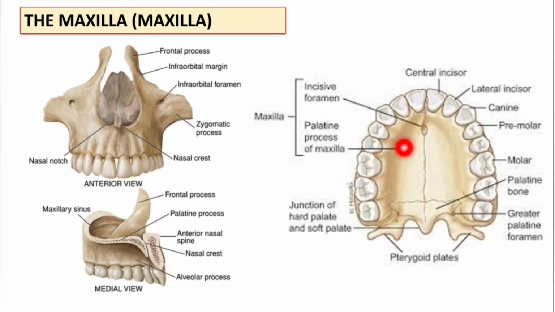This is the inferior view. You can see this palatine process. They are joining here in the middle. This whole thing is the bony part of the maxillary process. I said the palatine process of the maxilla forms the greater part. The small part is formed by another bone, which we'll cover later, the palatine bones, and there are two again.